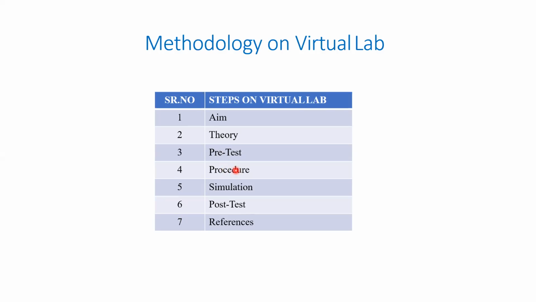You can go through that, and then you can go for simulation, in which you can follow the procedure mentioned, simulate the result, and find the truth table. You can fill in the observation table and prepare a graph. The entire thing is ready-made. You can plot the graph even on that, and then you can give the post-test. After performing the practical, what knowledge updations you did, that is the post-test, and then you can get the references.